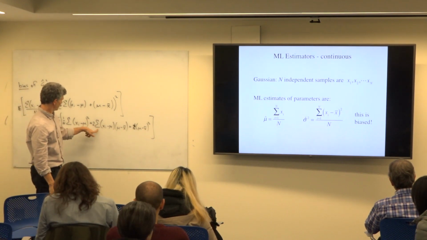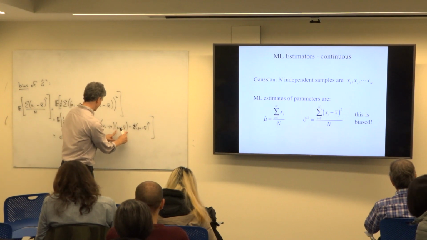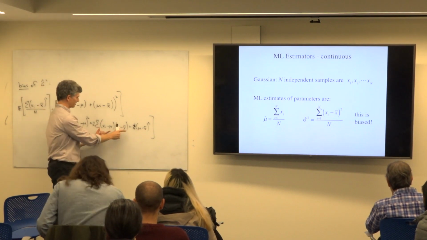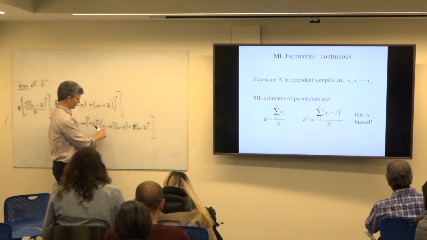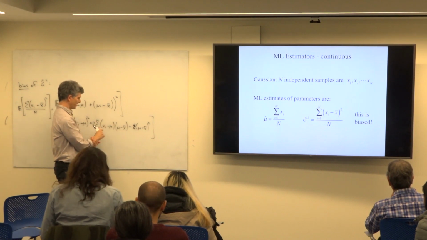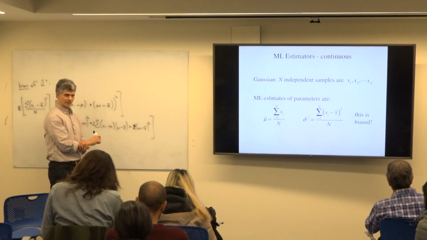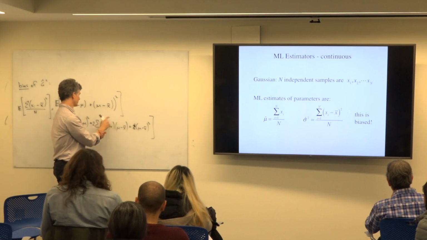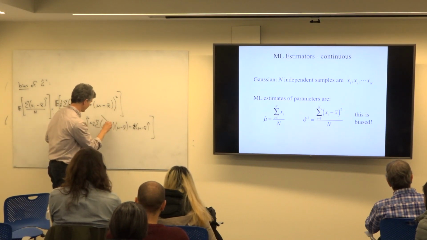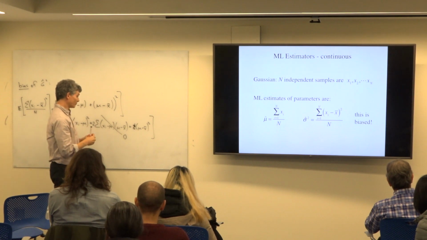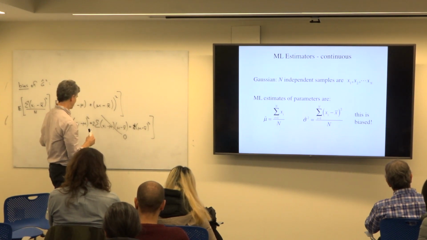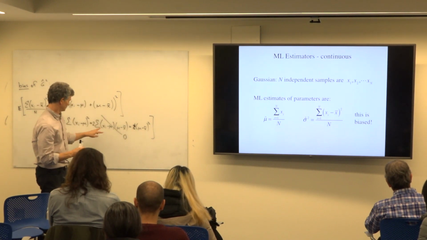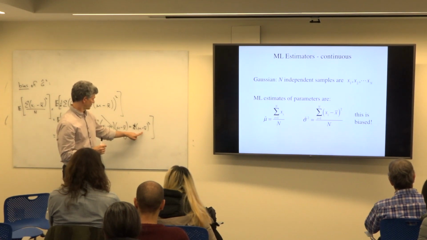I have 2 times the sum over this thing times this thing. It's a product of two things. Here's my random variable. What's the average of x minus mu? It's 0, because the average of x is mu. So this term is going to go away. The expected value of this term is going to be 0. And I have one more term. Now I have the expected value of mu minus x bar squared.